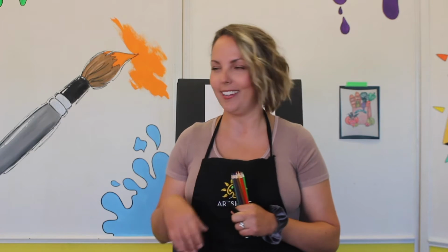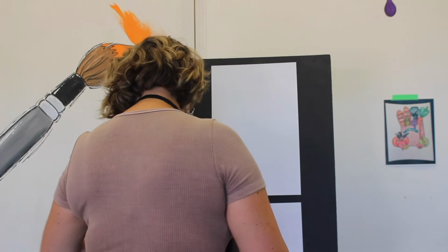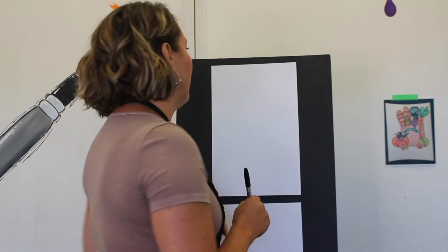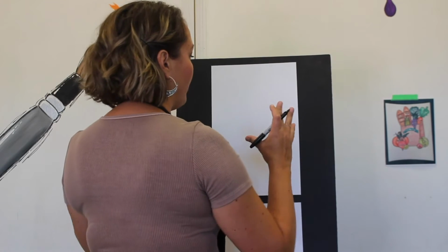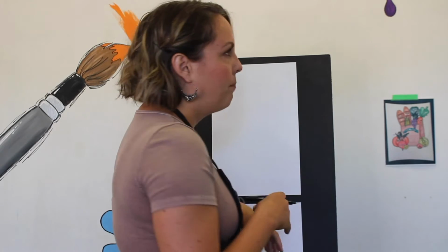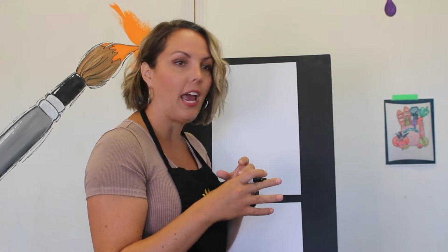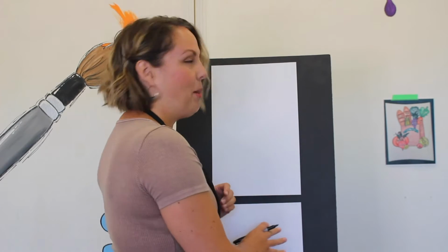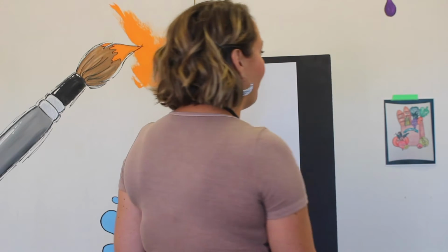So let's get started. Start off by getting your black marker or black writing tool ready. I like to put my lid on the back so that I keep track of it while I'm drawing. We're gonna get started with the pieces of fruit that are gonna be in front of our grocery bag today. It's just gonna be a variety of shapes that we're working through today, and I'm gonna walk you through how to do the faces on the fruit on my little piece of paper down here. So again, just feel free to pause if I'm moving a little bit fast for you.